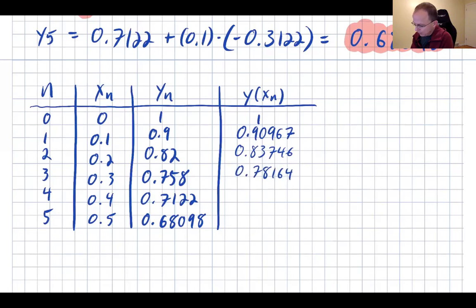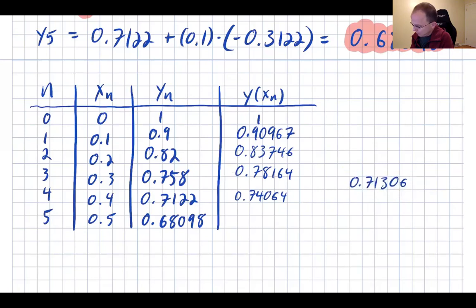Okay, looks like the error is getting a little bit larger than it was in the previous points. Next we have 0.74064, like that. And then finally we have 0.71306.